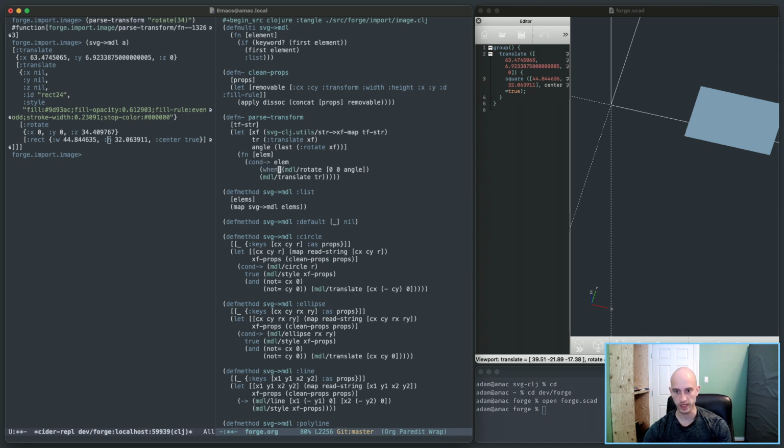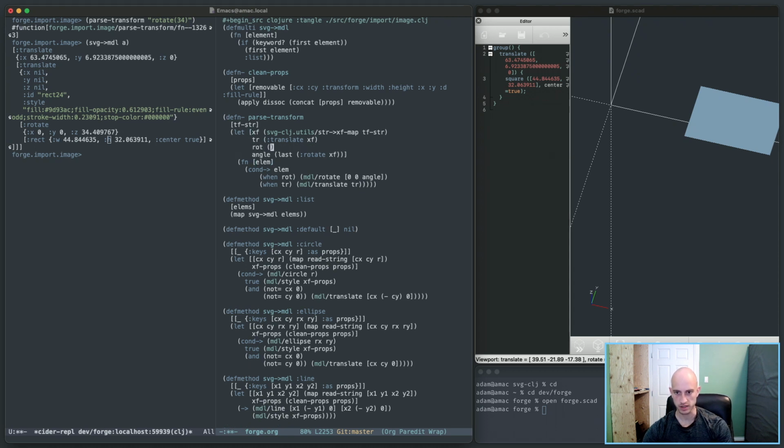And we do when rotate and when tr. Okay, so using that, actually I want to get this back, rotate xf, and then turn this back into a call to rot. Otherwise it just ends up being an identity, right? There's nothing weird going on, it just wraps it in a function and nothing changes.